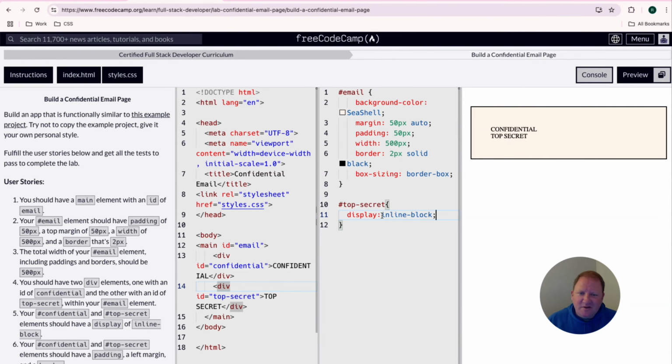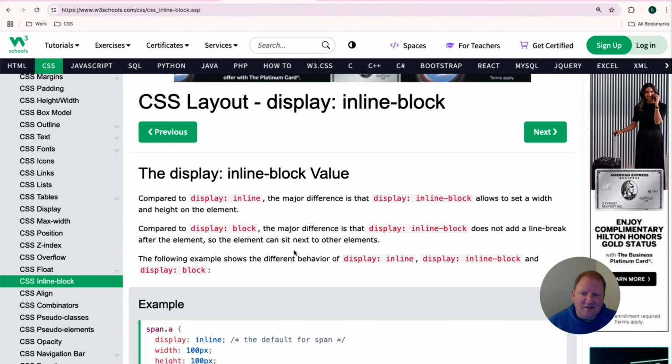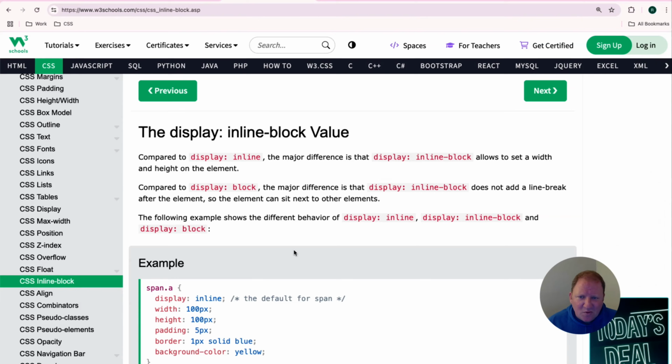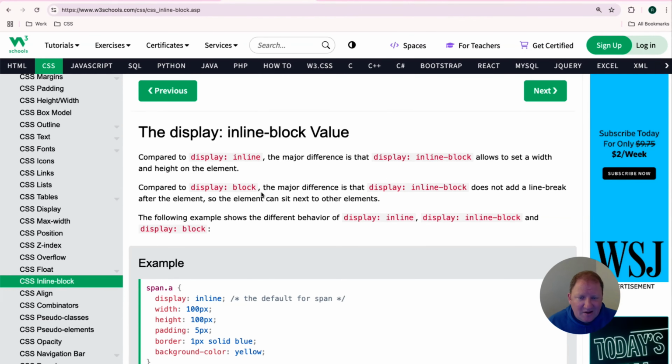What's interesting, if you are wondering what's the difference between block and inline block, you can come up here and see that inline block basically gives you the best of both worlds. Because if you're just inline, you're not going to be able to set the width or the height of the element. And with block, we're taking up 100% of the width, and we may not want that. So that's why it's leading us to the best of both worlds, where it doesn't go to a new line because of the inline block, right?